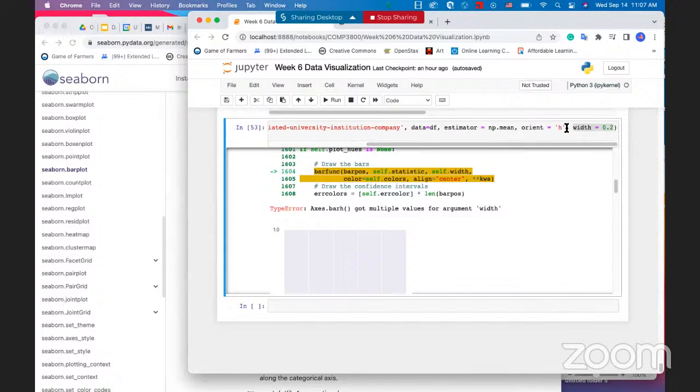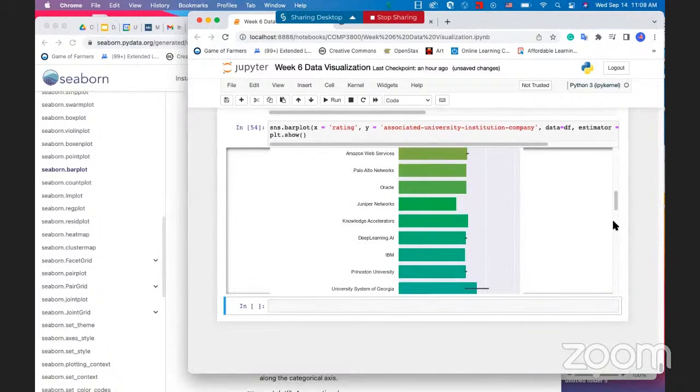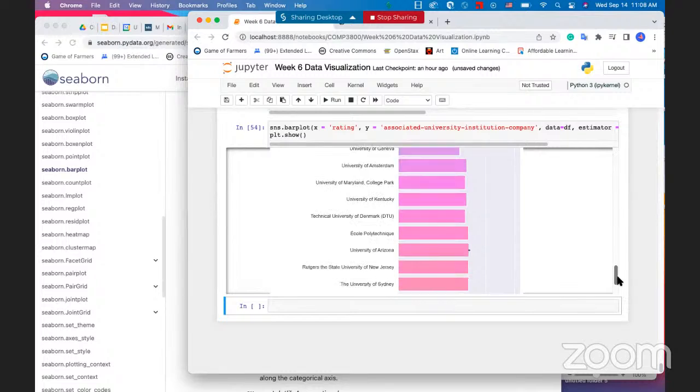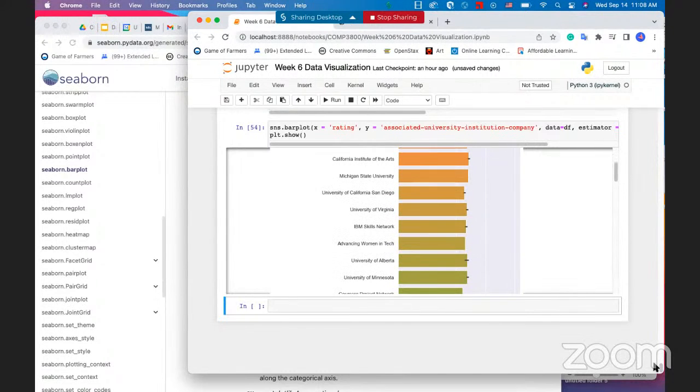But if we want to change this figure and set up the height and the width, there's another way to customize it, which is the figure size.